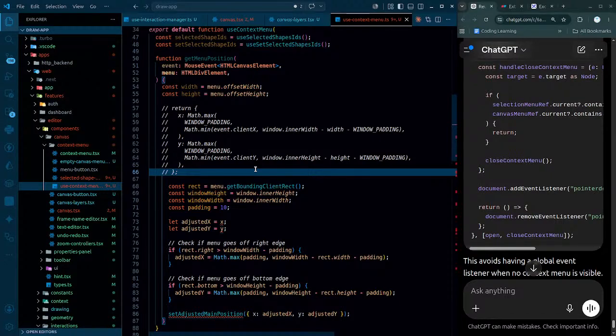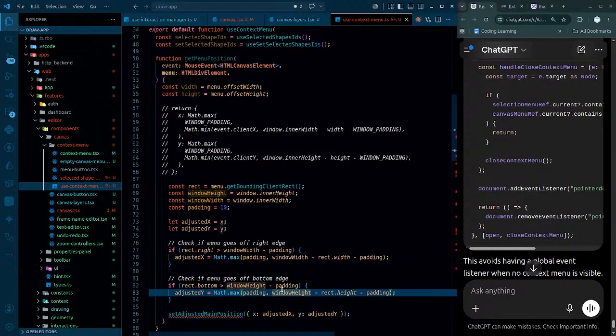Earlier, what was I using? I was using event dot clientX and event dot clientY, and right now y is going to be Math dot max, window dot padding, and over here we were getting the minimum value from here. So event dot clientY and window innerHeight, we were getting the minimum value from here. So either event dot clientY or this one, whichever is minimum, is going to be returned from here, and then the max value is used over here, that is fine.